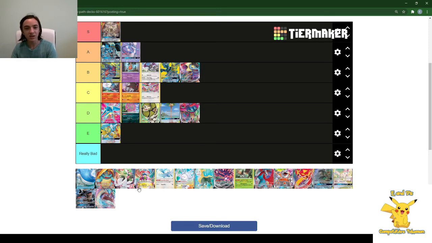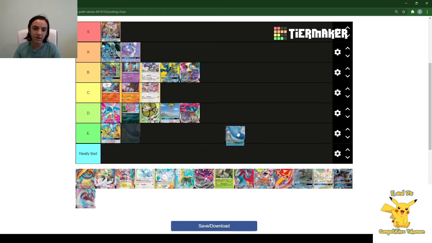So our first heavily Champions Path Center deck is going to be Wailord V. You can either play this as the Greens variant by just using Wailord V, or you can totally play it with Frostmoth, which is almost certainly the better variant. I'm going to put Wailord in C tier simply because it isn't an amazing deck, but it's strong. It can one-shot anything with a couple lucky coin flips. But I think it's kind of halfway between competitively viable and a meme deck.